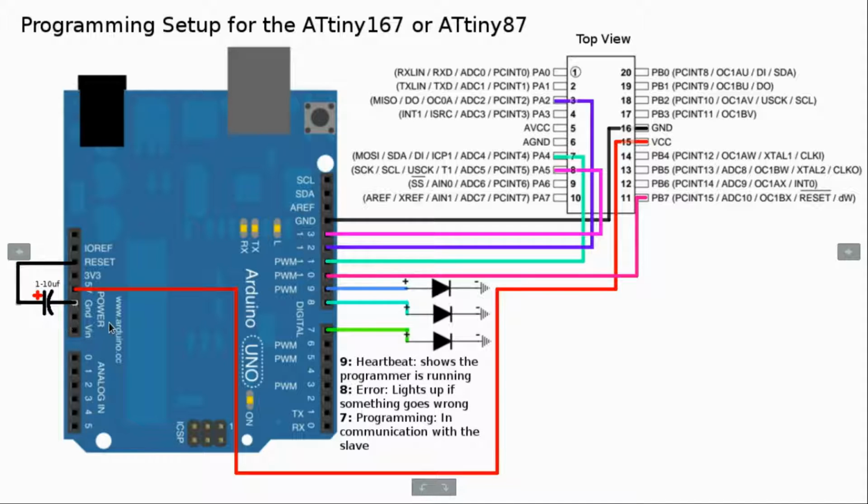The actual reason that we use this capacitor is because sometimes when we're uploading the sketch to the ATtiny167, or any chip for that matter, there's some sort of power issue and the whole Arduino Uno just randomly resets. And this capacitor somehow fixes that issue.